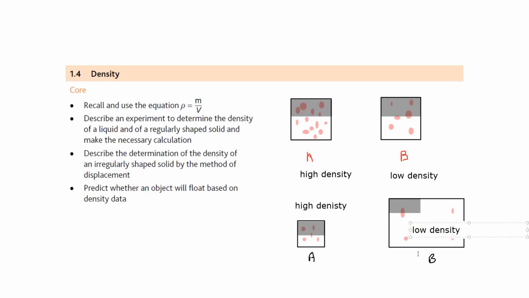So the number of particles present in a unit space, or the amount of matter or mass present in a unit space, we call that the density. We don't have to take a full shape. We normally take a unit volume. We take an equal volume for two objects and identify the number of particles. And the density of a small part is the same as the density of the whole object.